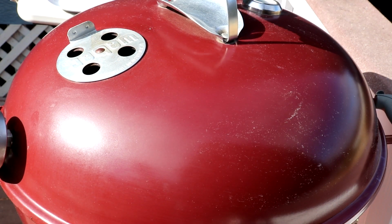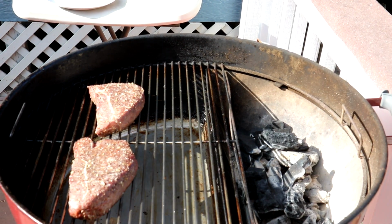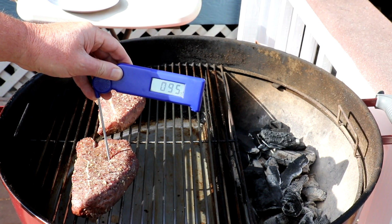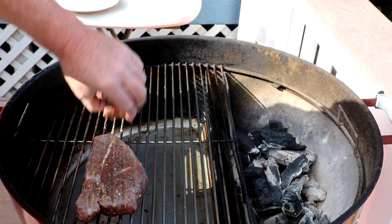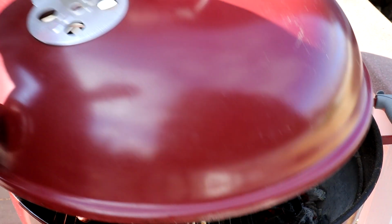It's been about 15 minutes, and the grill temperature is about 350 degrees Fahrenheit. So let's take a look here, see what the internal temperature of my steak is. Okay, it's about 95 degrees. So I'm going to go ahead and turn these over now. And just get the lid back on, and once they hit about 120 degrees Fahrenheit, I'll sear them.